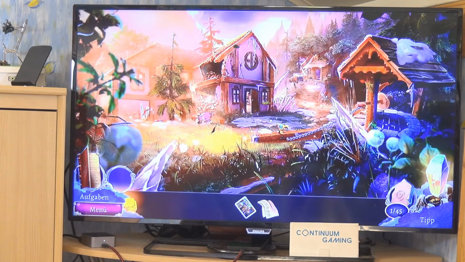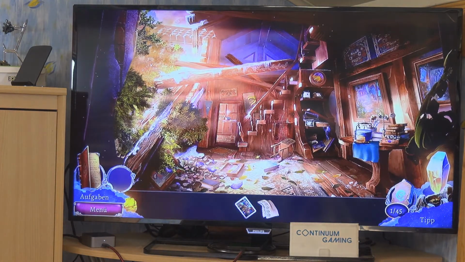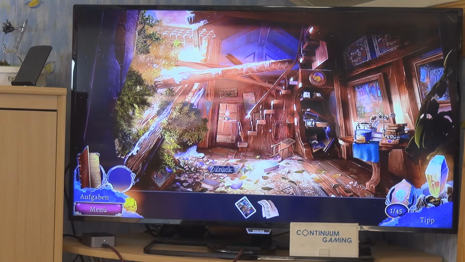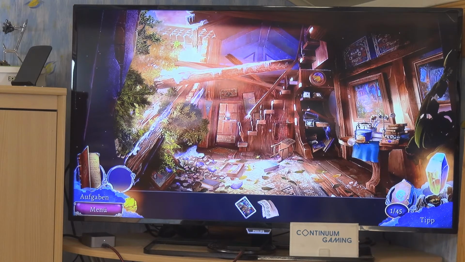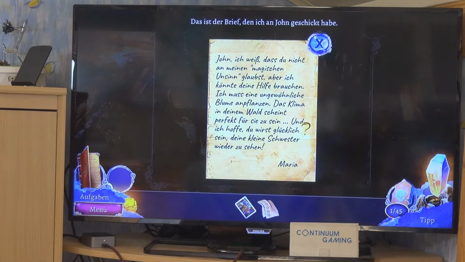And now we are able to go into the house and have a look at the new scenery in this case. And as you can see, here's a couple of different things going on. The good thing is it's much more complex looking than what we really can do. We have only, I think, 3 points where we can do something. So first off, let's have a look at this.